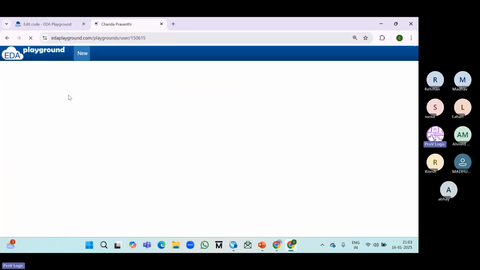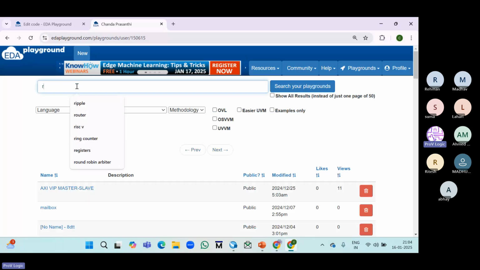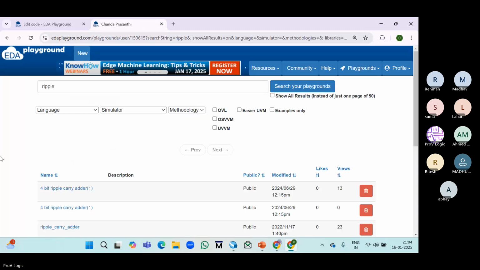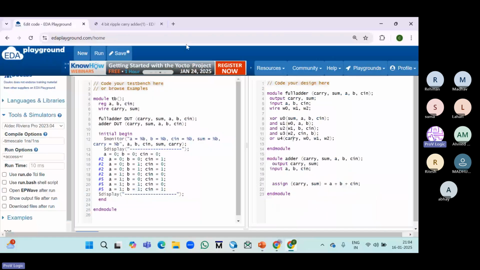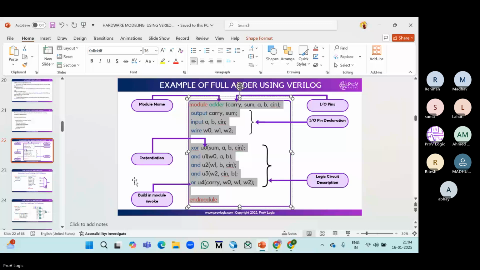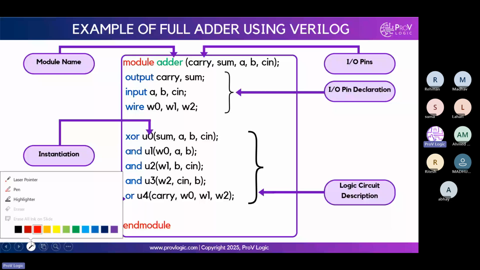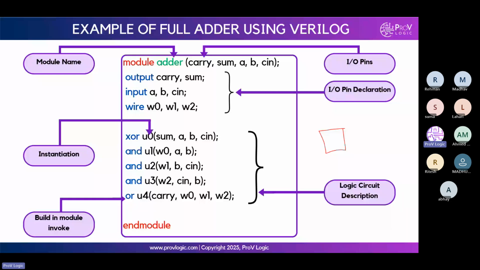Suppose a ripple carry adder is there. How can we design the ripple carry adder? Actually, before that, I thought about project level, where we will have some blocks. Suppose block 1, block 2, block 3, block 4. These four blocks are four different modules. So the connection between all blocks will be made in the top level block. So this module DUT, this module DUT, this module DUT, all will be connected in the top level.